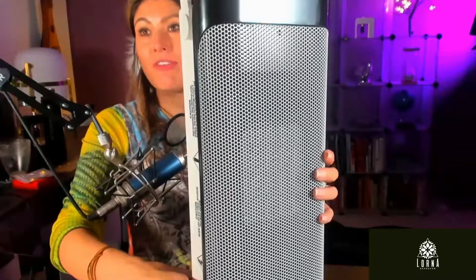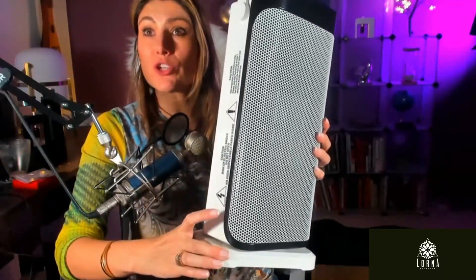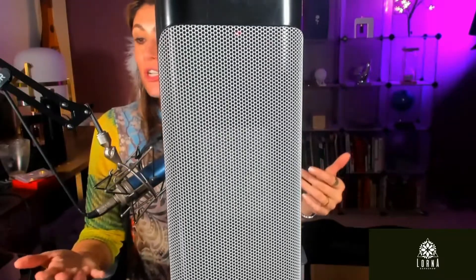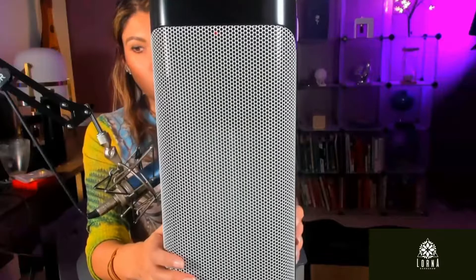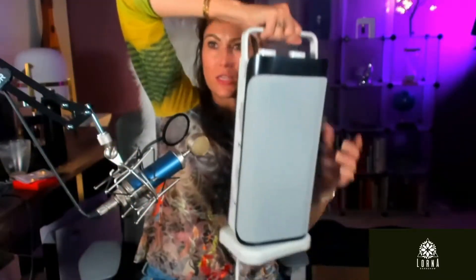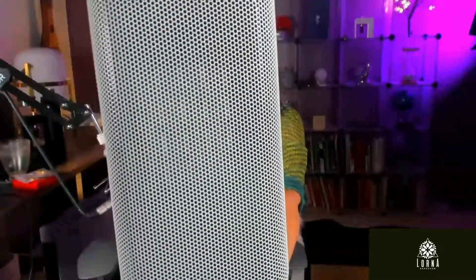Check this out — if I remove it from the floor, it stops. This is a super cool security feature that I like a lot. And if I put it back on the floor, it's going to resume. How cool is this? Great for a small bedroom or an office — it's going to keep you warm, and it's super light as well. This is a space heater by Air Choice.